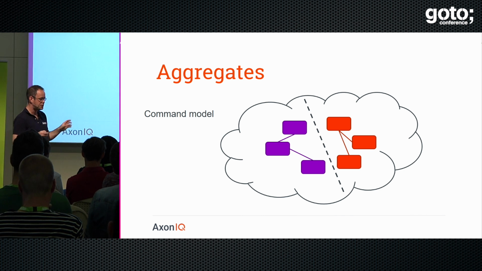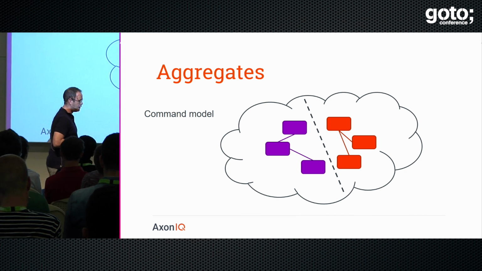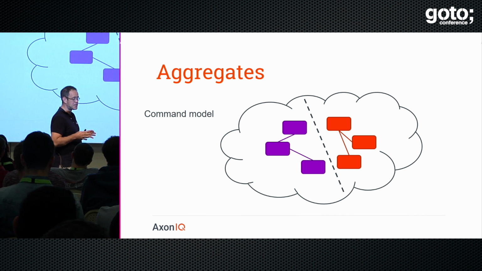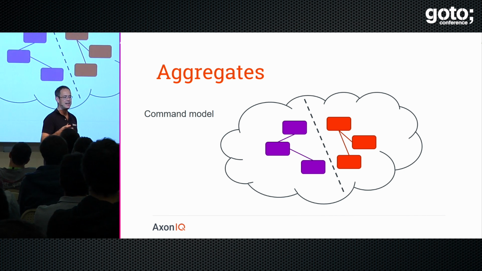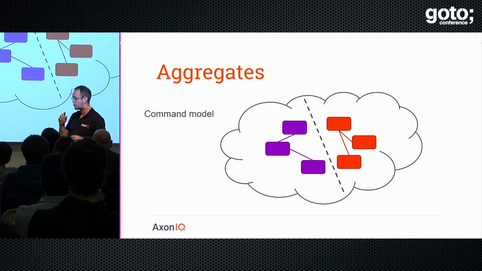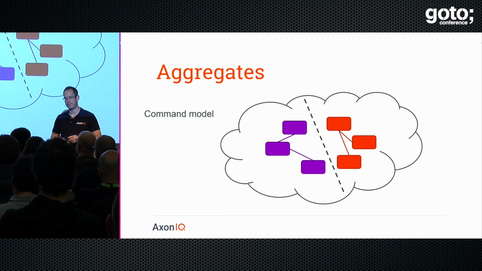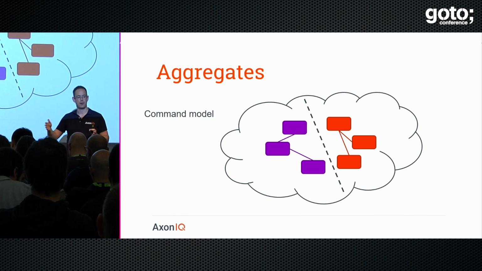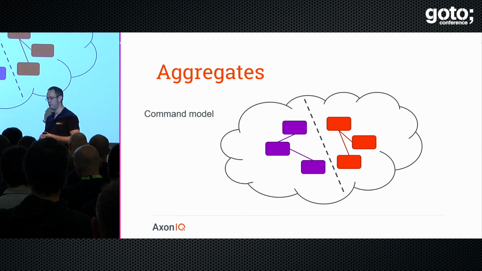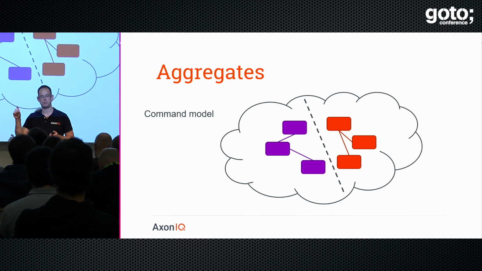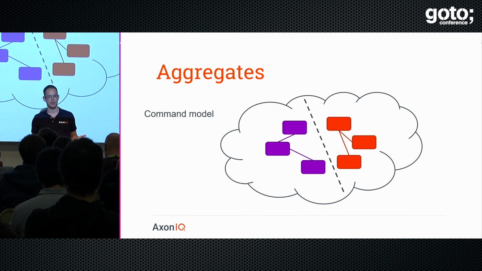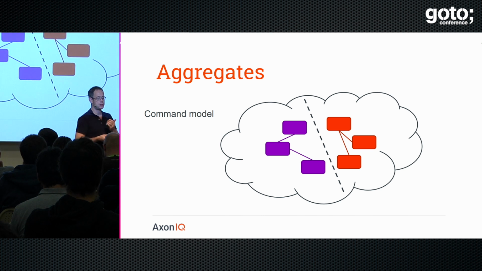Zooming in a little bit on those two sides, this would be the command model. A very important aspect of the command model is that you start thinking in aggregates. So aggregates are like units of consistency and persistence. You split up the command model in a number of different aggregates where you stop having connections between everything. If you do a typical data modeling thing in a database, you might have foreign key relations between all objects, making it one big thing. Where you think in aggregates, you use smaller units.